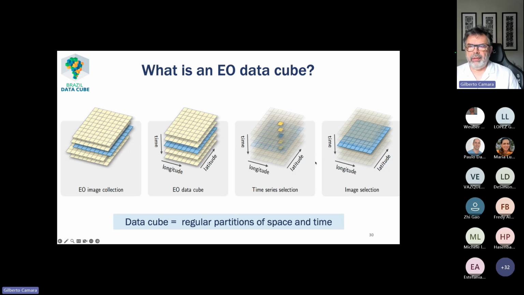Now, if I cut by latitude and longitude, and if I cut in time, I have one image, one band or multiple bands, for a certain temporal location. And the selection of the area and the selection of the temporal interval is a user decision. It's not something that the data collection provider can do.